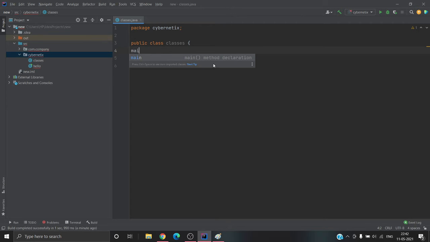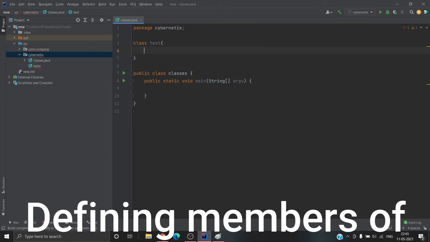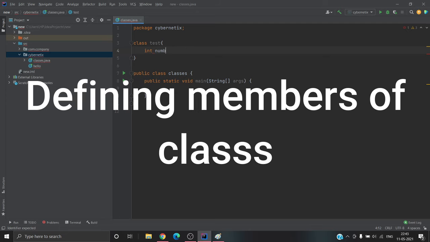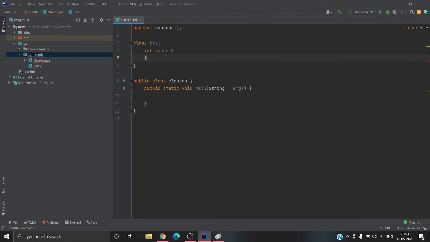Let me now explain how this is used in Java language. Okay, so we initially declare main function. I've explained how to use that before. Now I'll declare a class. The syntax is we write the class keyword and the name of the class. Inside it, I'll declare an integer variable number1 and a double variable number2.